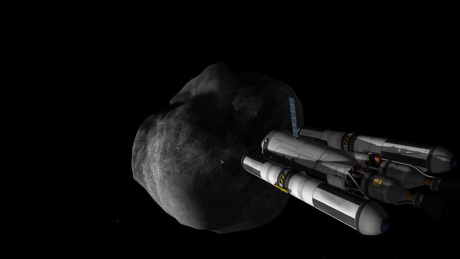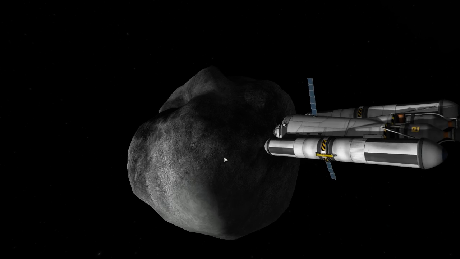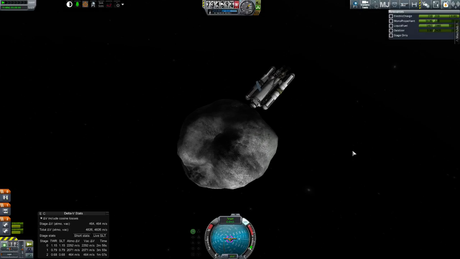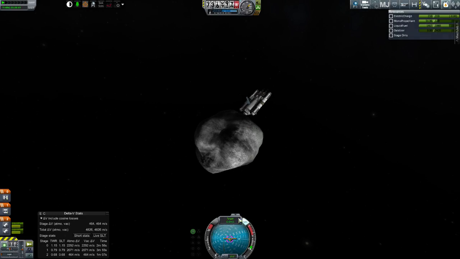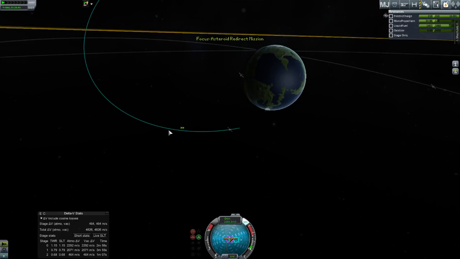We go, orbital. There we go. So now you know where the screenshot came from. Now, we need to go to target. Oh, we need to go to orbital, rather. We need to point retrograde, because we need to pull this bad boy up.